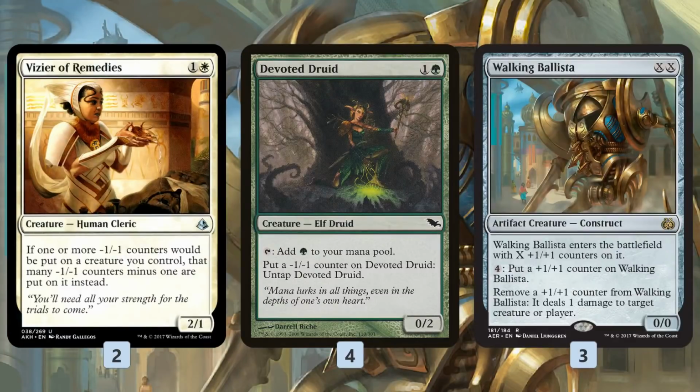Since we are already playing Devoted Druid as part of our Ooze combo, we might as well just slot in Vizier of Remedies as well as a secondary infinite combo.